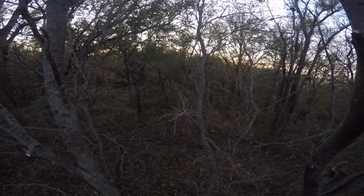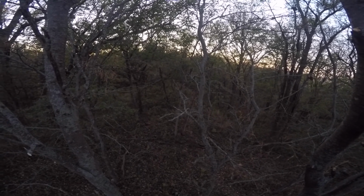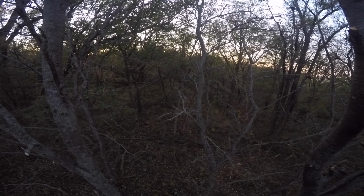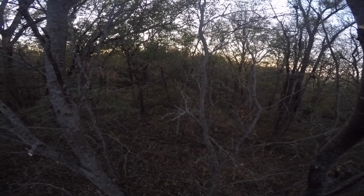So things were starting to pick up, deer were moving, and they were getting all the crops off around me. So they had no other place to go. This was the only tree line in the area. This buck just took forever to move through. I was waiting for him to leave before I got down out of the stand. But you see him cut across the middle of the picture here. And he was headed right for where that last deer ran in.